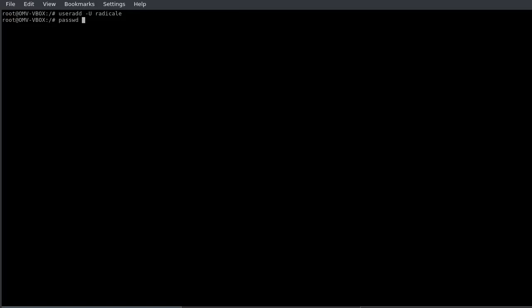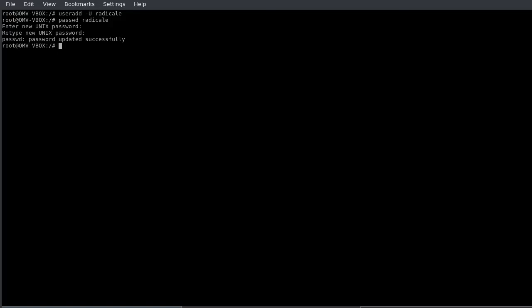Okay, passwd radical, and I'll enter a secure password, and there we go, password updated successfully. So that user doesn't have a home directory because it doesn't need one, but it does have a group. So we can use that to now start Radical if we want to at boot.